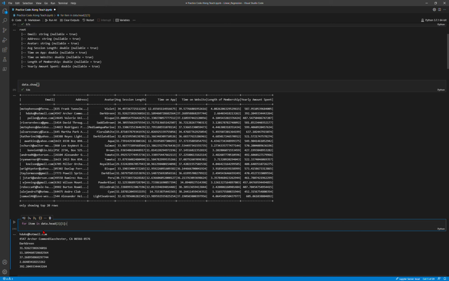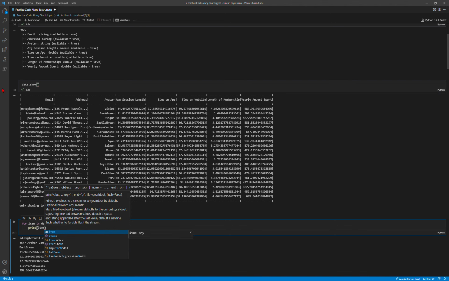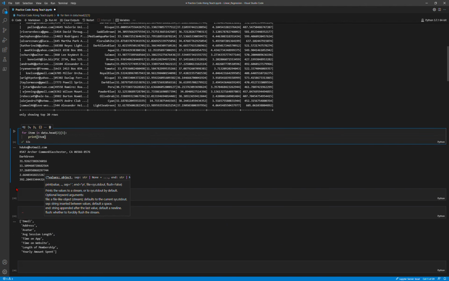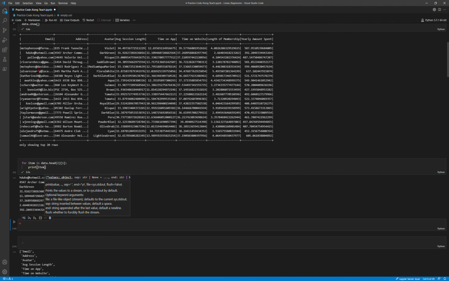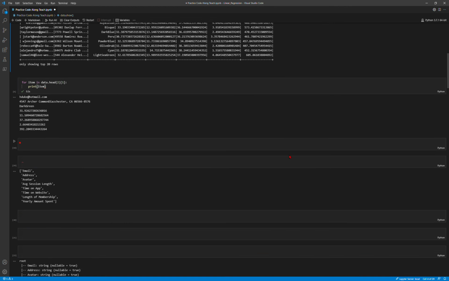What I'm doing here is getting 2 lines from the top of the data frame, going to the second index, that is the second row, and printing out each column of that row. And that's what I get. It is spitting it out for you.